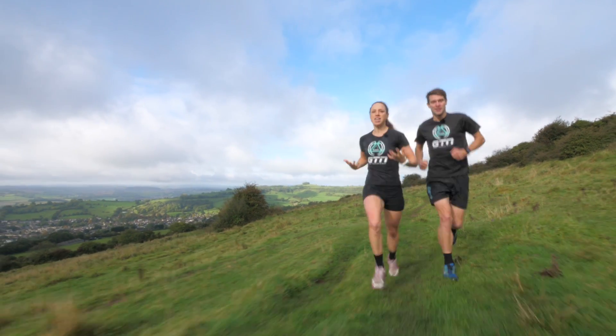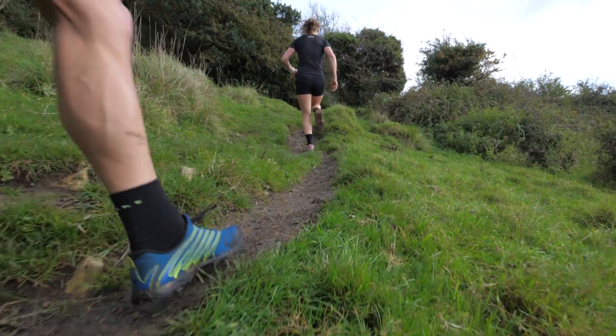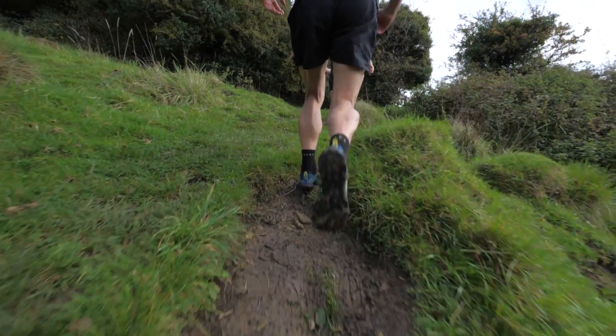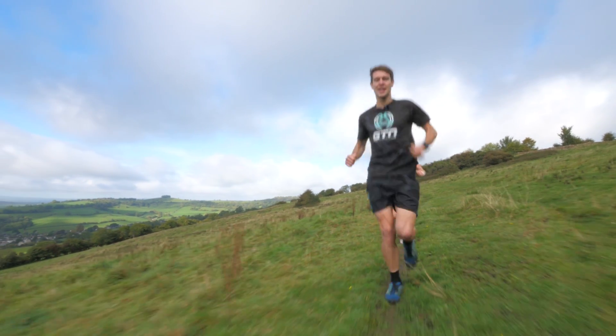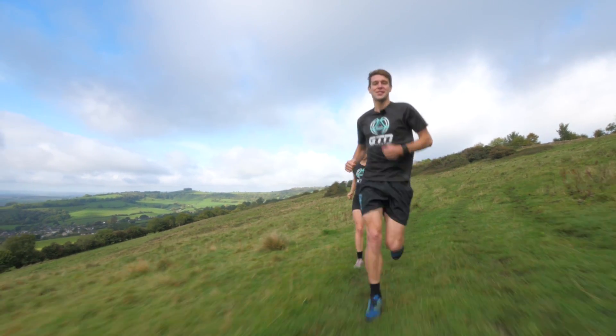As for training, it becomes a natural fartlek session because you'll have lumps, bumps, and hills where you'll find yourself just having to put in more effort, so it's quite different to running at an even pace as you would on the road. And with the differing terrain and surfaces, it does mean that you'll need to change your cadence and ground contact time quite a bit whilst trail running, which again is a great training tool.